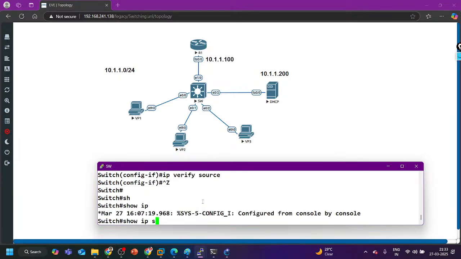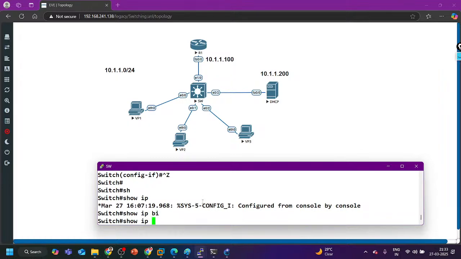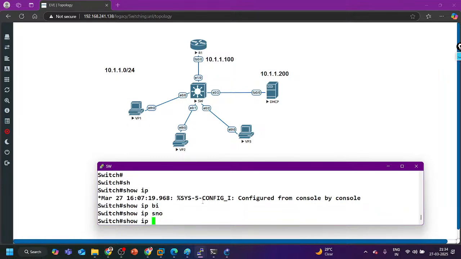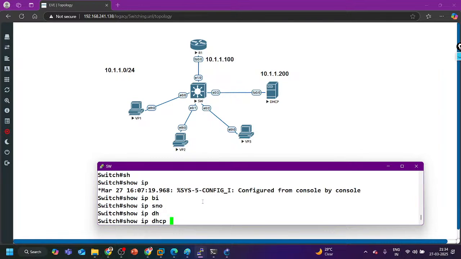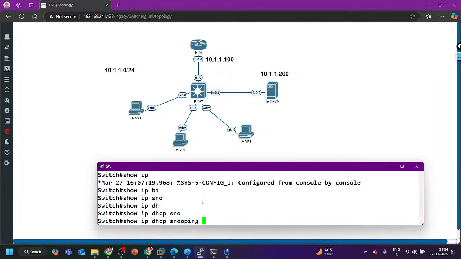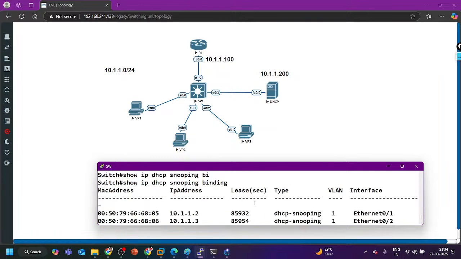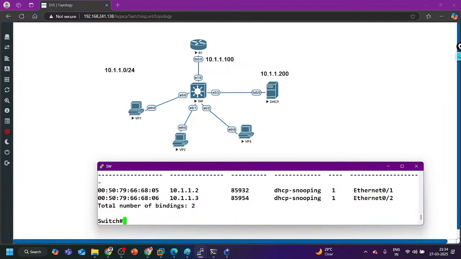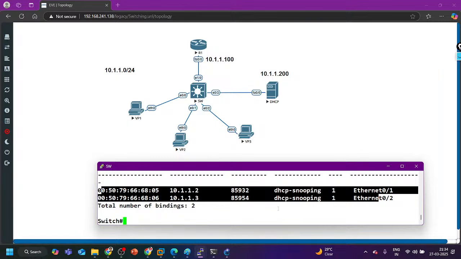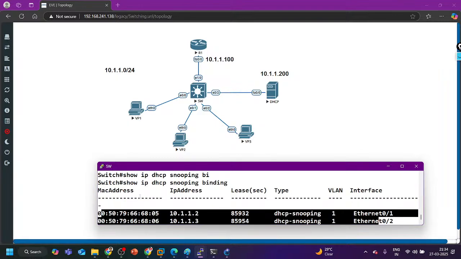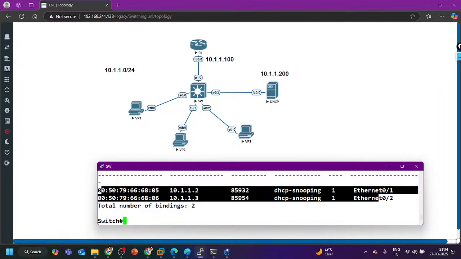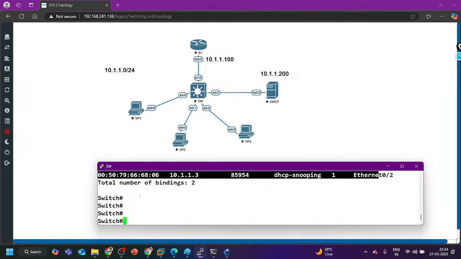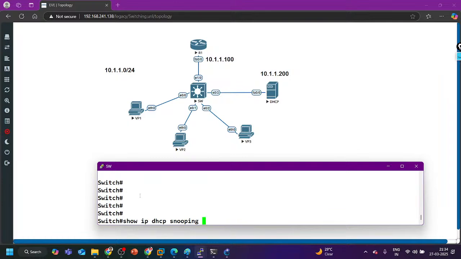So show ip dhcp snooping binding. You can see the 0/0 interface is removed from here; this is the dynamic entry.